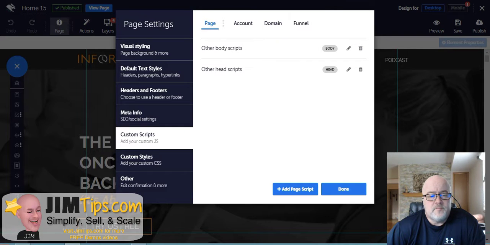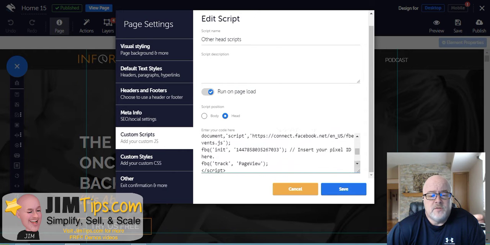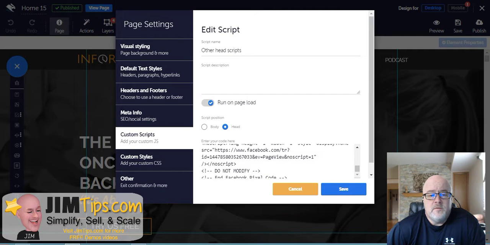Custom scripts. If you've seen my membership tutorial video, this is where I go to put in the Product Dyno script to protect the pages for membership. But this is also where you might put your Facebook pixel code, so when you do Facebook ads, the site knows who's been visiting your pages, and you can actually retarget people. This would also probably be a place where you would put your Google Analytics code, so you could put it in your body or your header.